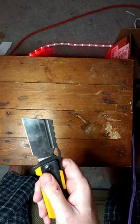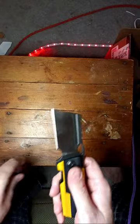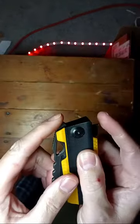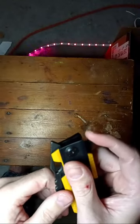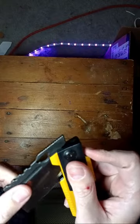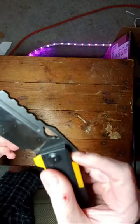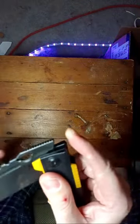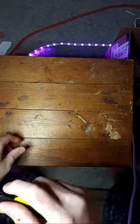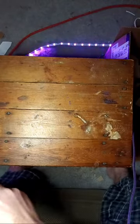It would be a nice knife. However, they got so many things wrong on it. One of my biggest complaints here is you've got this front flipper and this back flipper, and it's a stiff detent too. So if you pop down on this, it's hard to get your finger out of the way before it gets smashed right here, and it is so painful. Using the front flipper sucks. Using the thumb hole sucks. So we're going to beat on it.